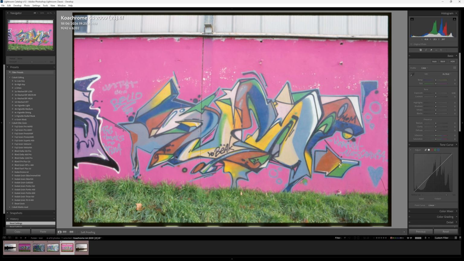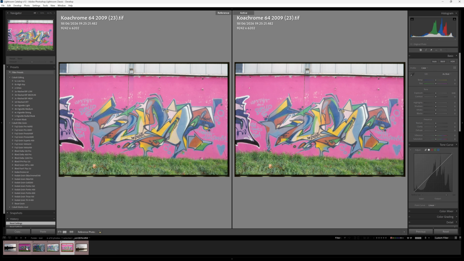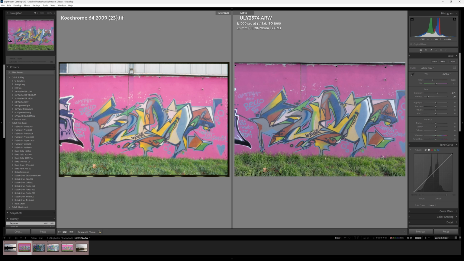So let's start from the first image. Okay, so we have the reference here on the left, the slide. On the right, we have the digital file. Of course, you see the difference in sharpness. The feeling is totally different. The starting point requires a reduction of contrast, because we added an average amount of contrast in our balanced profile. We put them at the same exposure level, almost. As you can see, we're not matching.